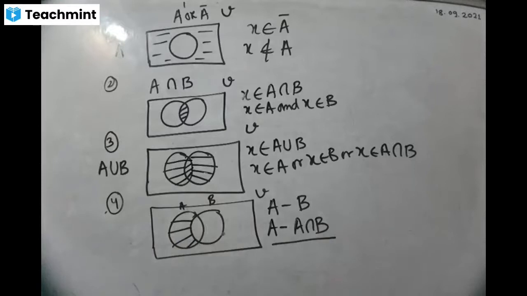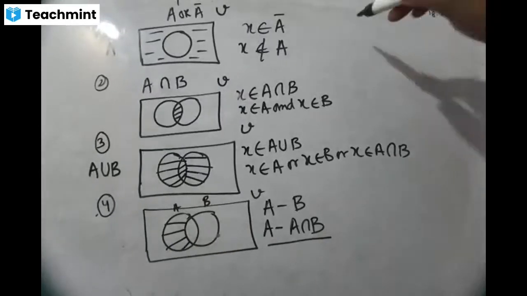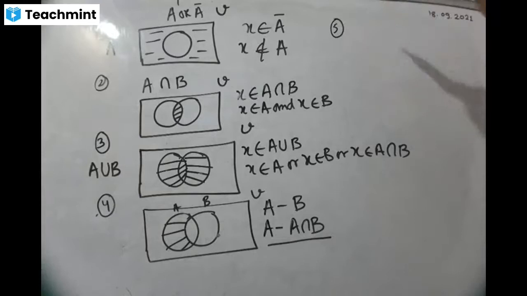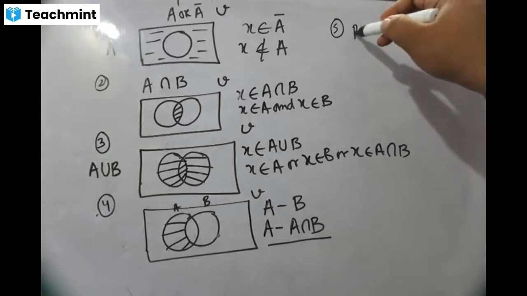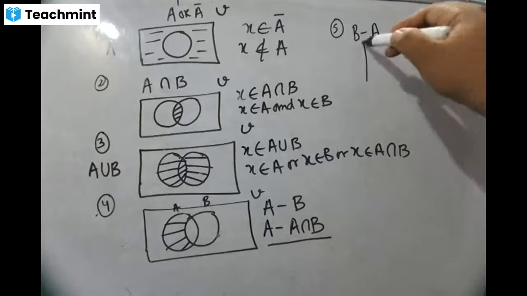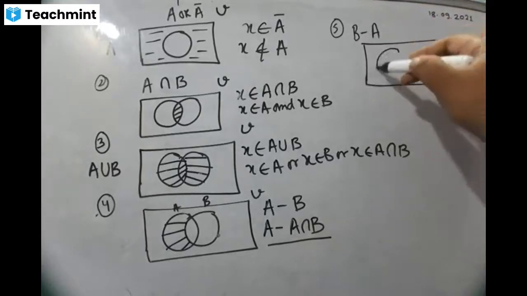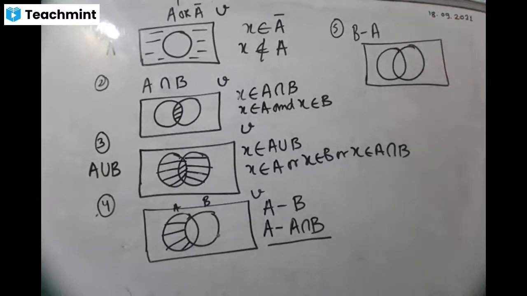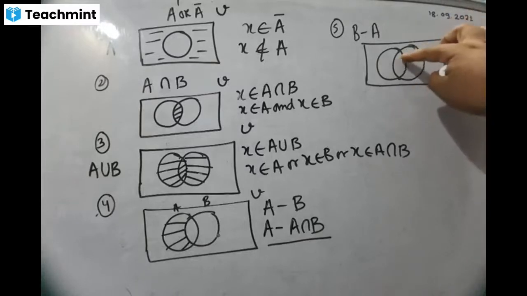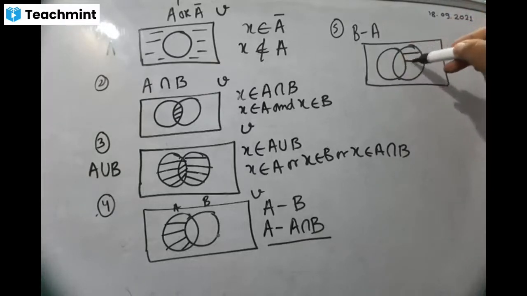So in a similar way, look at number 5, everyone. Suppose, what is B minus A? So this is a universal set. So suppose this is a set A and this is a set B. While doing sets, if they ask you what is B minus A, then you are going to write all the numbers of B which are not in A. That means you have to exclude this part, because this is B, isn't it? So this part which you see is B. From that I have to exclude this region. So B minus A will be only this.